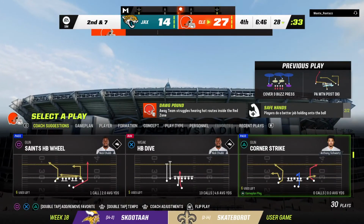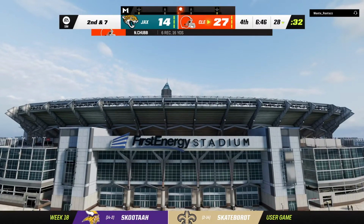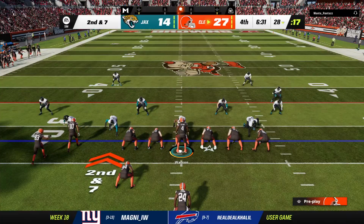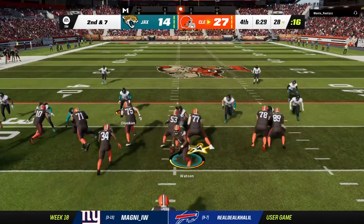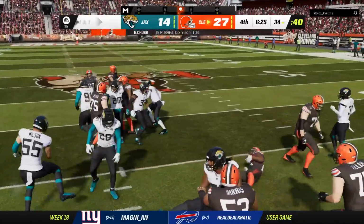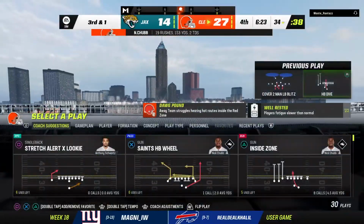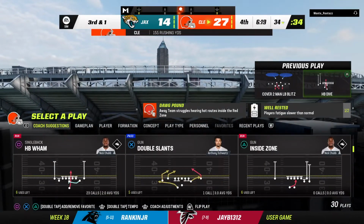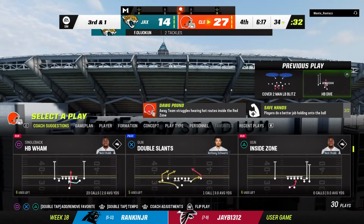All defenses worry that whenever anyone catches the ball and has a head of steam coming out of the backfield, it can turn into a big play with missed tackles or he runs through people. But they were right there waiting, and they stopped him for a minimal gain. And he'll take this up near the 35, maybe the 34. 153 yards rushing for him now as he has been tremendous all day long.